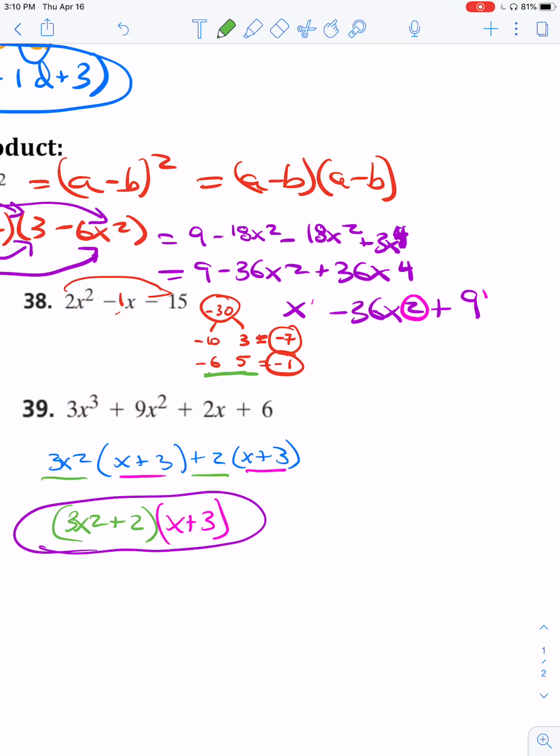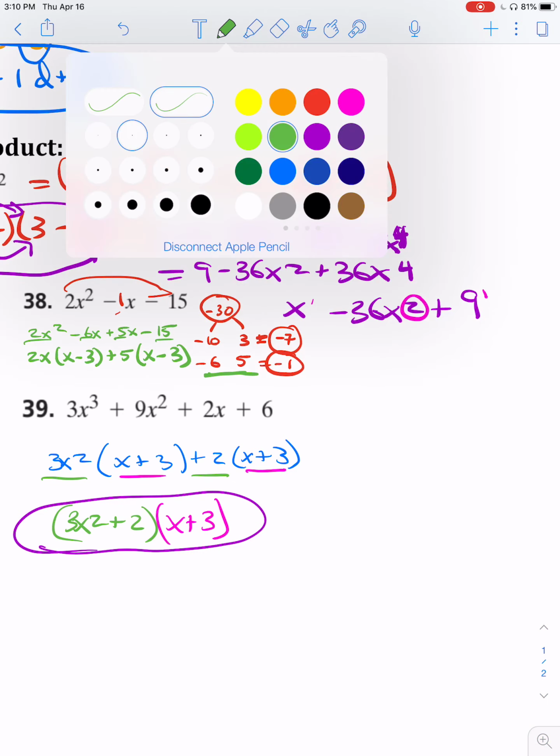So now I'm going to divide these into the two terms. So 2x squared minus 6x plus 5x minus 15. How did I know to put them in that order? Just because I think that 6 is going to go with the 2 and 5 is going to go with the negative 15 because one's even, one's odd. I can just kind of see that they're going to go together in terms of the numbers, right? Now I just factor those. So 2x times x minus 3 plus 5 times x minus 3.